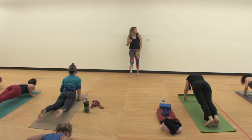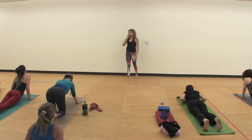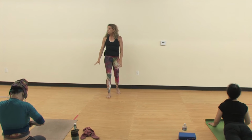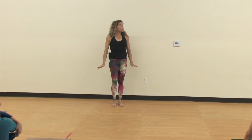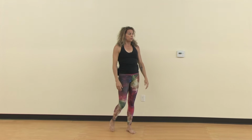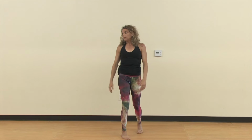You can always choose to skip it and go straight to down dog. Or rest in child's pose. That's a great option too. You don't have to do every vinyasa. There's going to be a lot of opportunities to do that. Lowering down, lifting up, down dog, vinyasa. So don't feel like you have to do every one. Although if you can, rock it out.